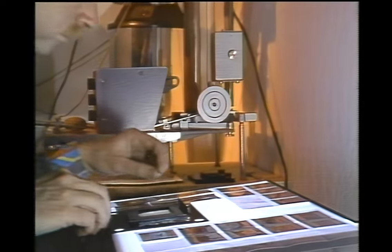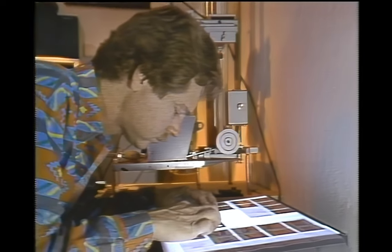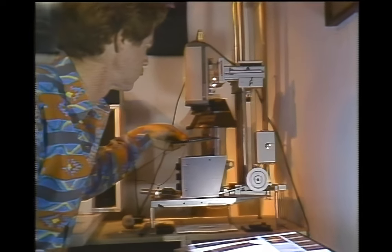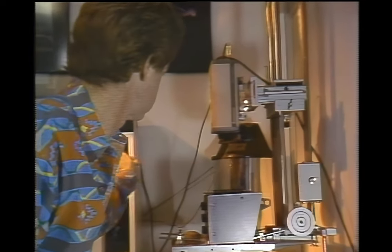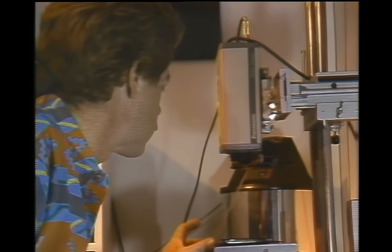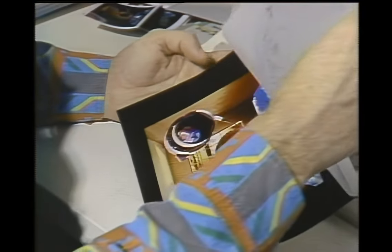Making the switch from a sharp lens to a fuzzy monitor is not without its problems. Larry regrets the low resolution of a computer screen compared to photographic film, and finds it hard to keep up with constant changes in the technology. But he's optimistic: the trick is to learn the process, because that won't change — just the quality will change in the future, and that's the important part.